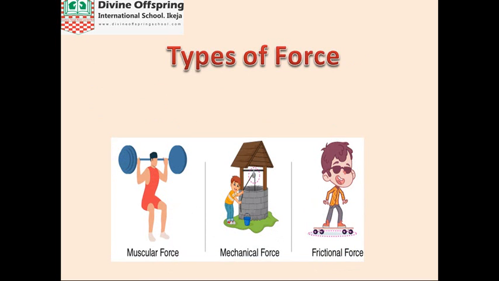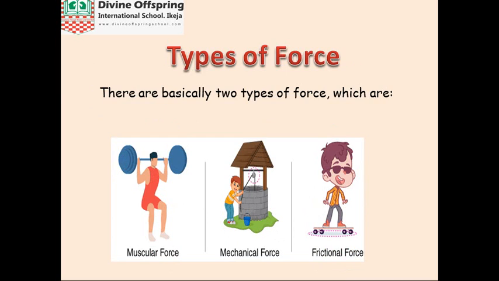Types of force. Basically, there are two types of force. We have the contact force. Under the contact force, we have the muscular force. Here we have a man having a contact with the weight. We also have the mechanical force. The boy shown in the picture has a contact with the lever he's using to pull up the water. Frictional force. The boy has a contact with the skates. You can see the legs of the boy are on the skates.